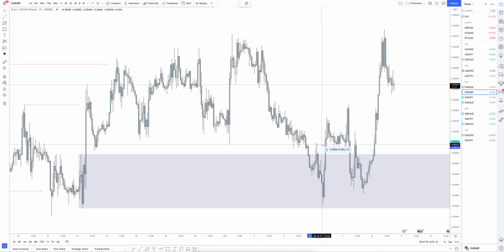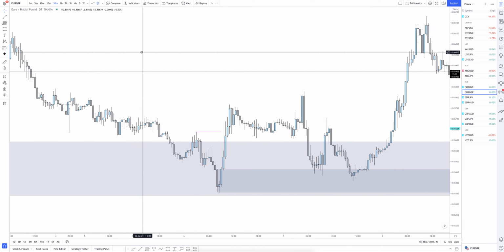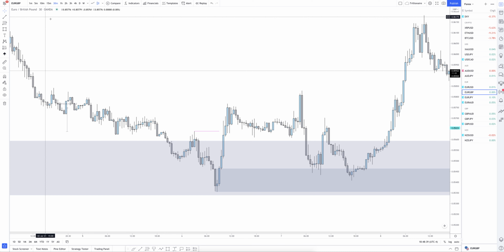I didn't really go down to the M15, but even if you did go to the M15, you could have really refined down to this point right here. And let's see, if you did, you would have barely missed the trade by maybe 2 pips, but it happens sometimes. I honestly did not refine down past the M30 because I saw confluence with the M30 and also the H1.